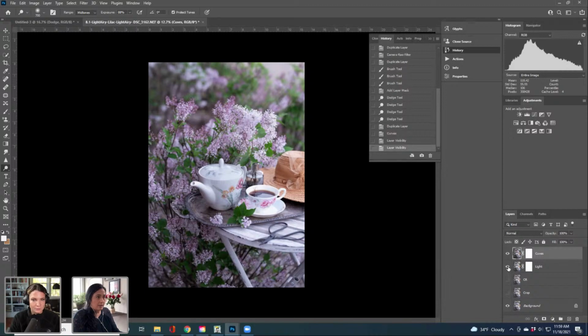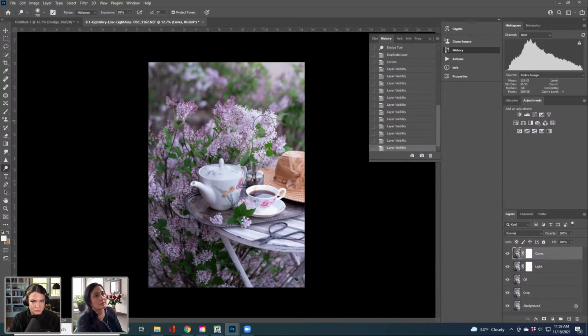So let's go here and see what we did. We started with this image, then we cropped it in a bit, then we underexposed it a little bit to bring out the elements, and added a lilac purple color. Then we added this ray of light, and now you can see it. It's really playing that. And then we added a little more depth. You could even do a contrast here. And then that really finishes up the image.